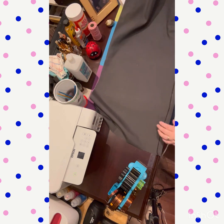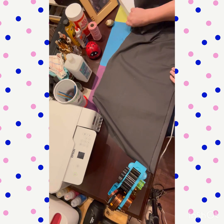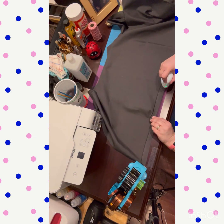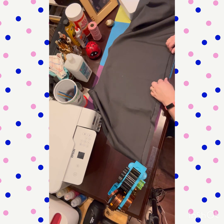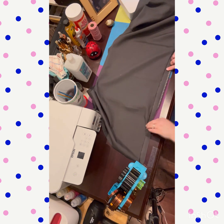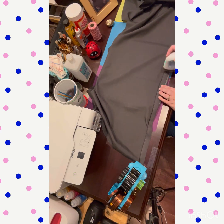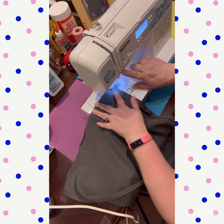I got the other side started. This is a really cool technique and it saves a lot of hassle trying to get the pins out of the pin cushion and all that stuff. Now that we have it all the way down, we're going to go ahead and run it through the machine.